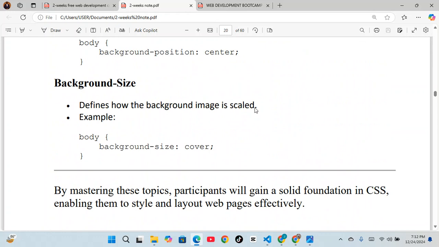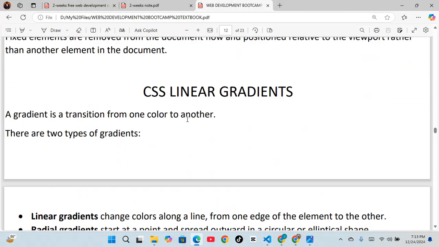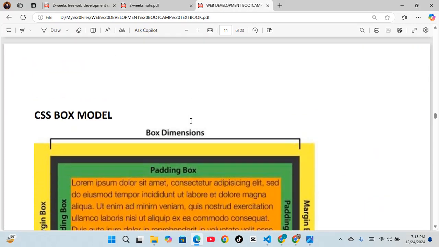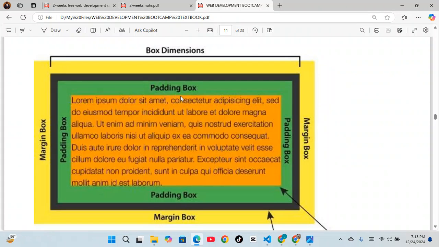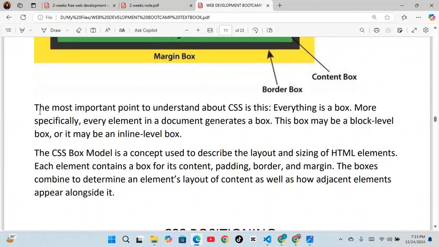For better understanding, I have another note here. It says the most important point to understand about CSS is this: everything is a box. More specifically, every element in a document generates a box.